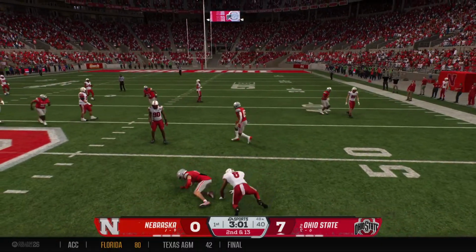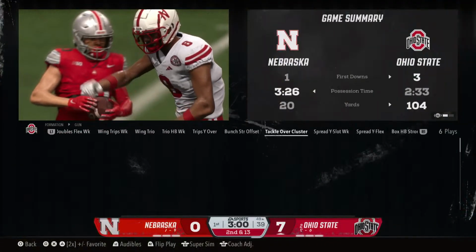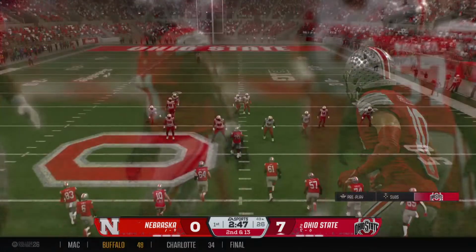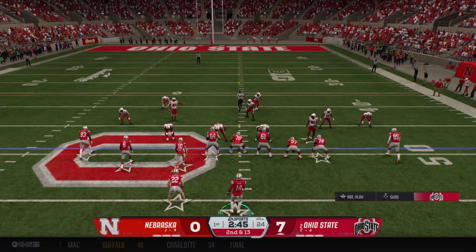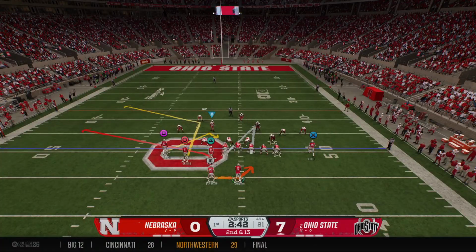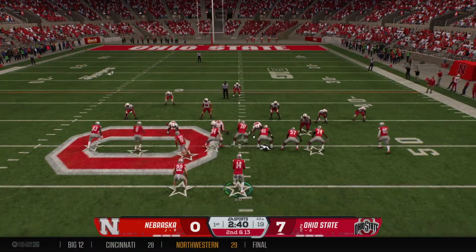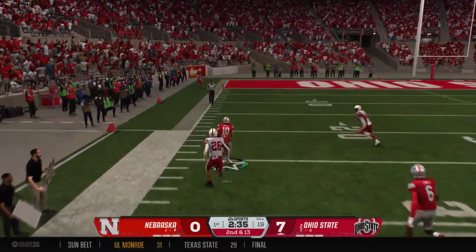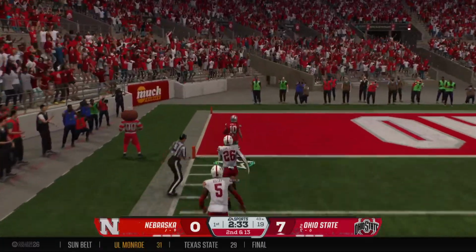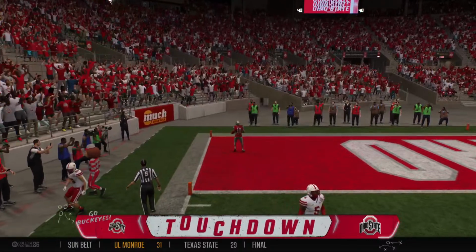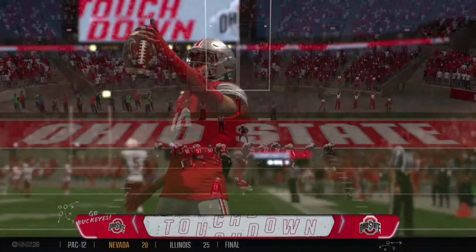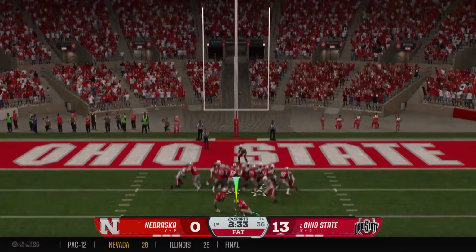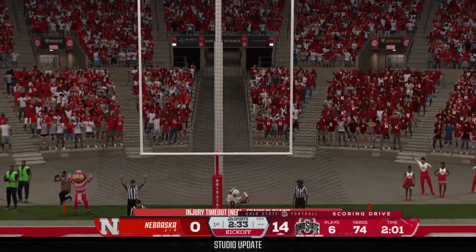Quick completion to the right. Got the completion, but nowhere to go as that defense reacted quickly. The Buckeyes with a long way to go after the loss on the last play. They're trying to throw the screen out to the receiver. The defense, though, having none of that. They are just too physical. They're running free. And he got away from the defense and takes it in. Touchdown, Buckeyes. When that receiver got free, it was all over.